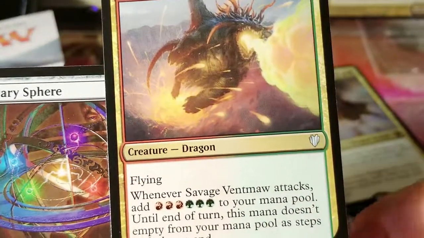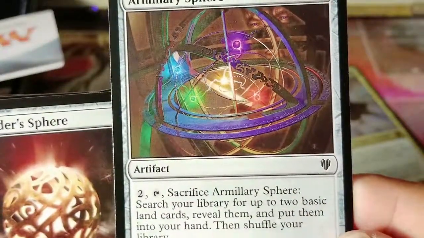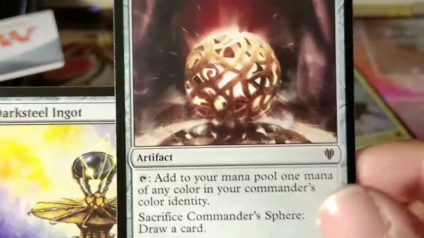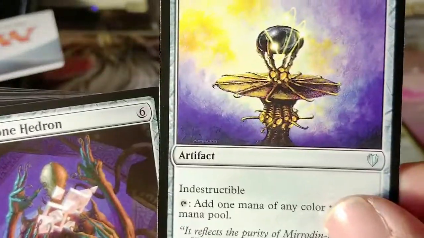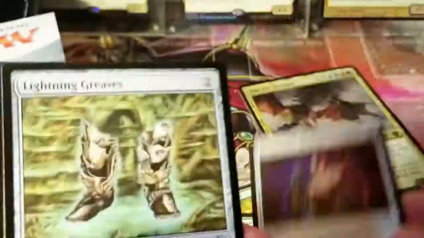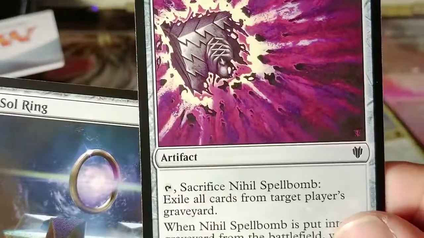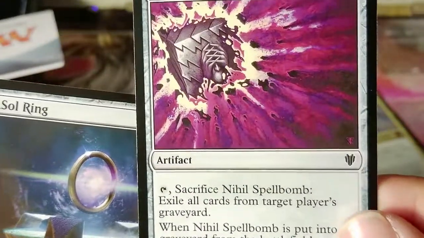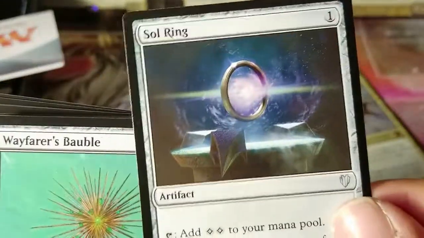Savage Ventmaw. When it attacks, add 6 to your mana pool. That's pretty good. We're getting other dragons out. Vermilion Sphere. Reprint. Another good reprint here. Commander Sphere. Darksteel Ingot. Dreamstone Hedron. Lightning Greaves. Always a good reprint. Always good to have. Nihil Spellbomb. I think it's Nihil Spellbomb. Sol Ring.